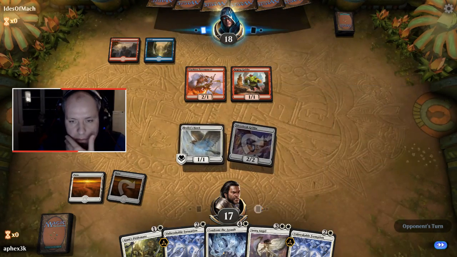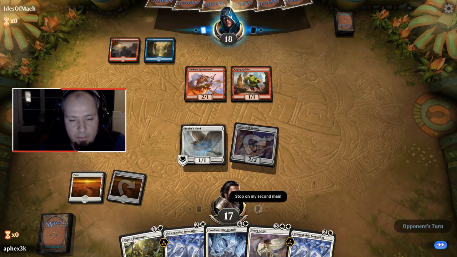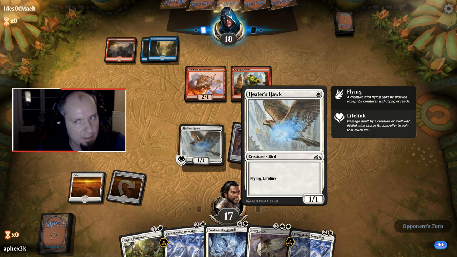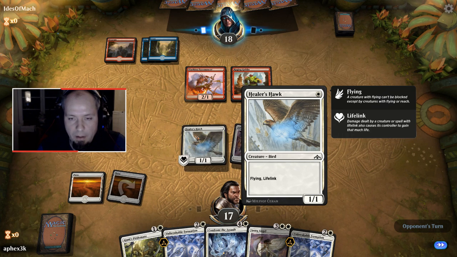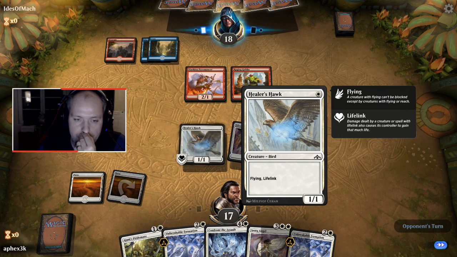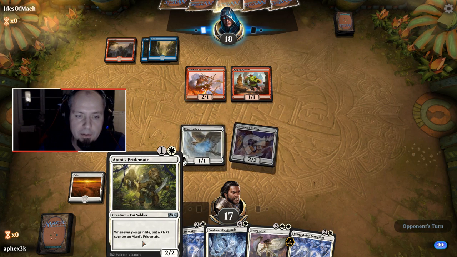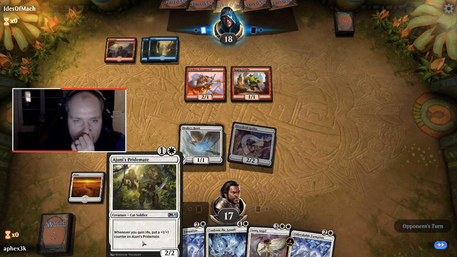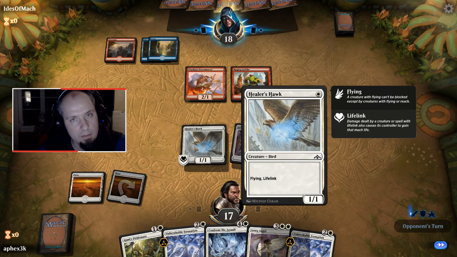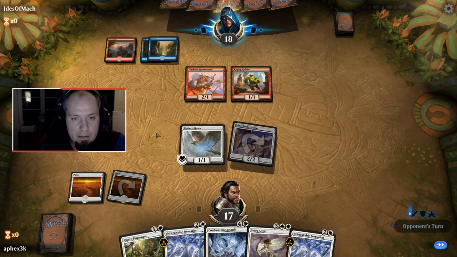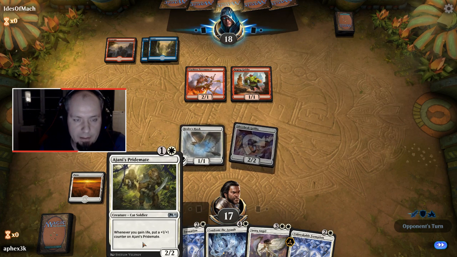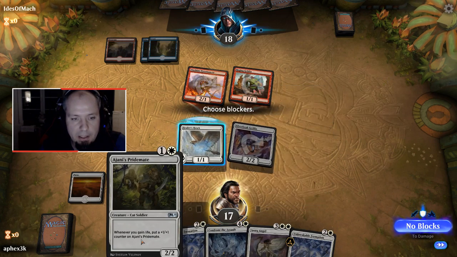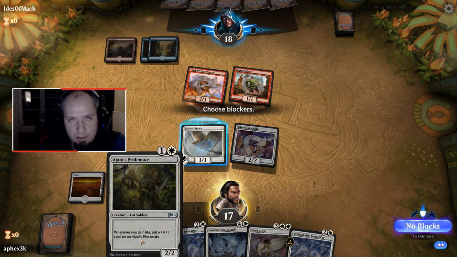Then I have a chance to play another card because in my second main phase I played the Healer's Hawk, and what I'm counting on is this card has lifelink, meaning every time it deals damage to something I gain life, which interacts nicely with the Johnny's Pridemate, which says whenever you gain life, put a +1/+1 counter on a Johnny's Pridemate. So as long as he doesn't shut down my Healer's Hawk, I intend to attack with it next turn while a Johnny's Pridemate is in play, and then the life that I would gain from my Healer's Hawk would get a +1/+1 counter on a Johnny's Pridemate.